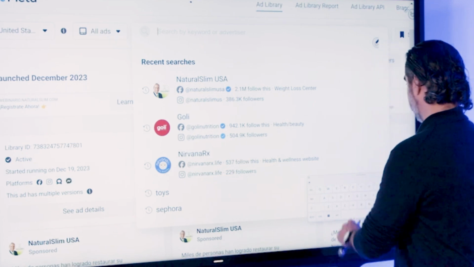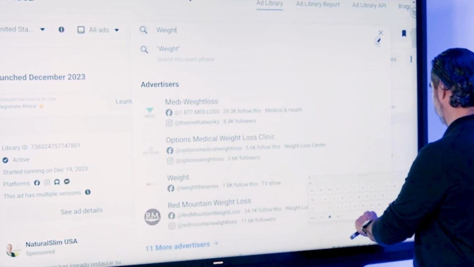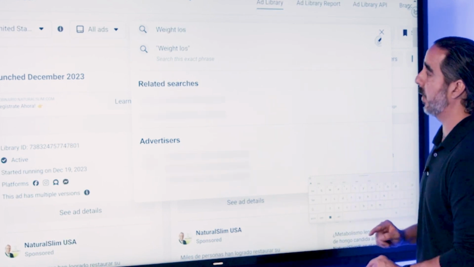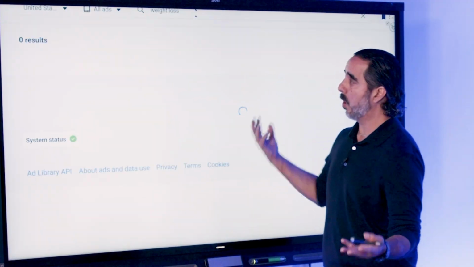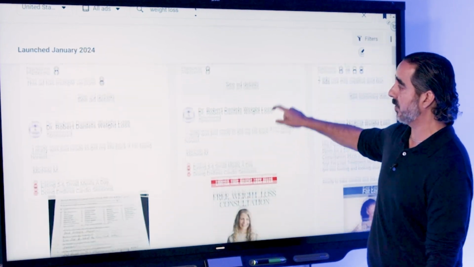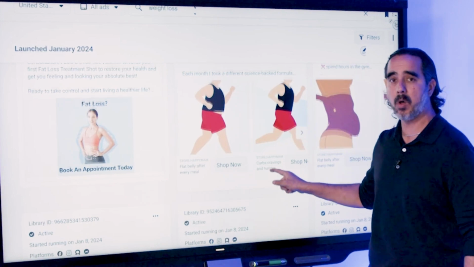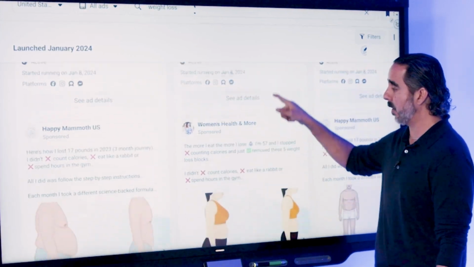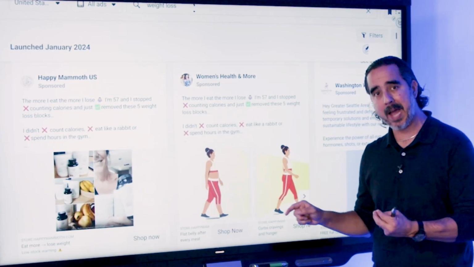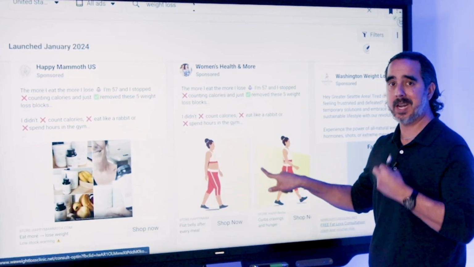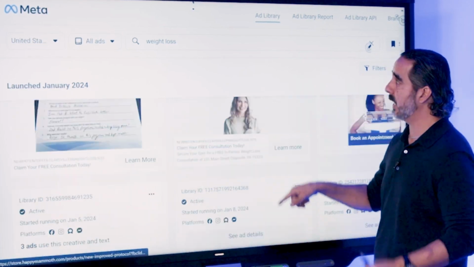I do over here and I search for weight loss. It's also going to help me find some of these competitors and show me some of the ads that are running already on social media. If I click on this one right here as a search, United States All Ads is looking for it, and I can start seeing all these doctors and all these practices and clinics and all these promotions that are happening on social media. It's absolutely a gold mine to take advantage of, so you can get inspired and get your creative juices flowing and you can get going.